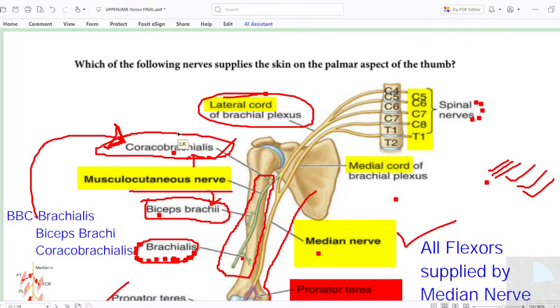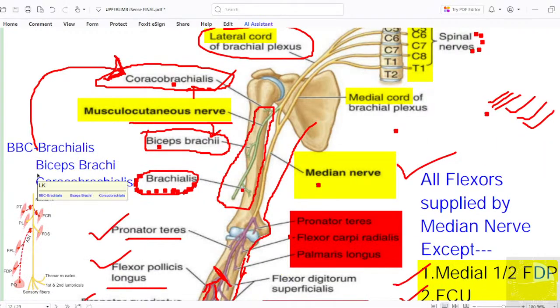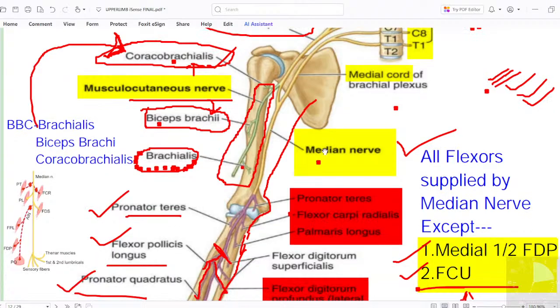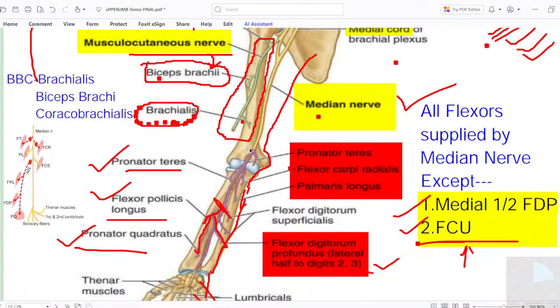Now, again, a gross look at the nerves. We have seen before that from cervical 5 to thoracic 1 is our brachial plexus. It has a medial cord, lateral cord, and posterior cord. From the lateral cord, we get an important nerve, the musculocutaneous nerve, supplying biceps brachii. The median nerve always remains on the medial aspect of the arm, and it passes the elbow anteriorly between the two epicondyles.